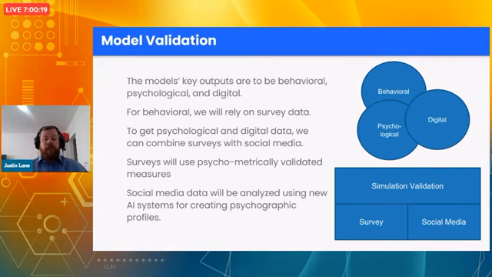For behavioral data, we were relying on survey data, a lot of things that are self-report, just because when you're in the middle of a pandemic with an international team, you can't very well fly, much less actually do any sort of observation of people as they are in the world.